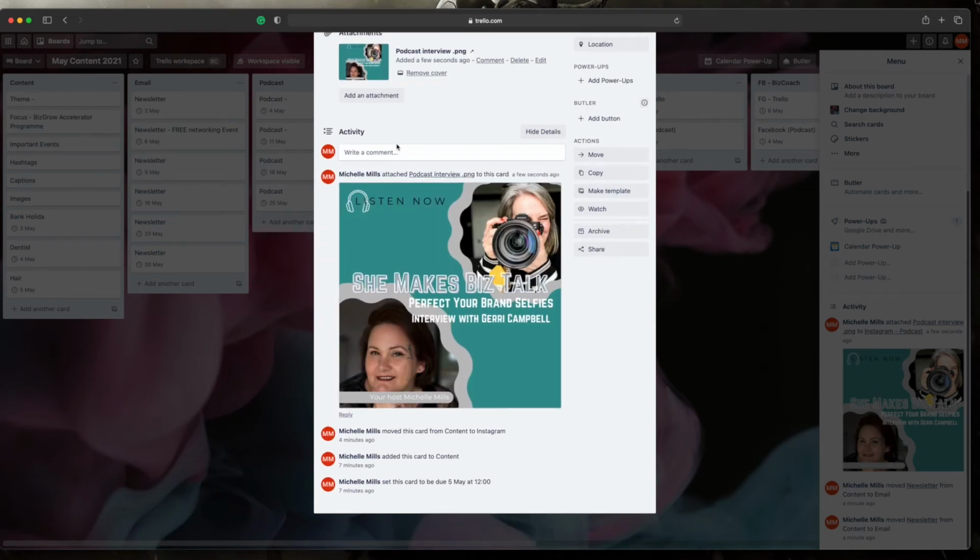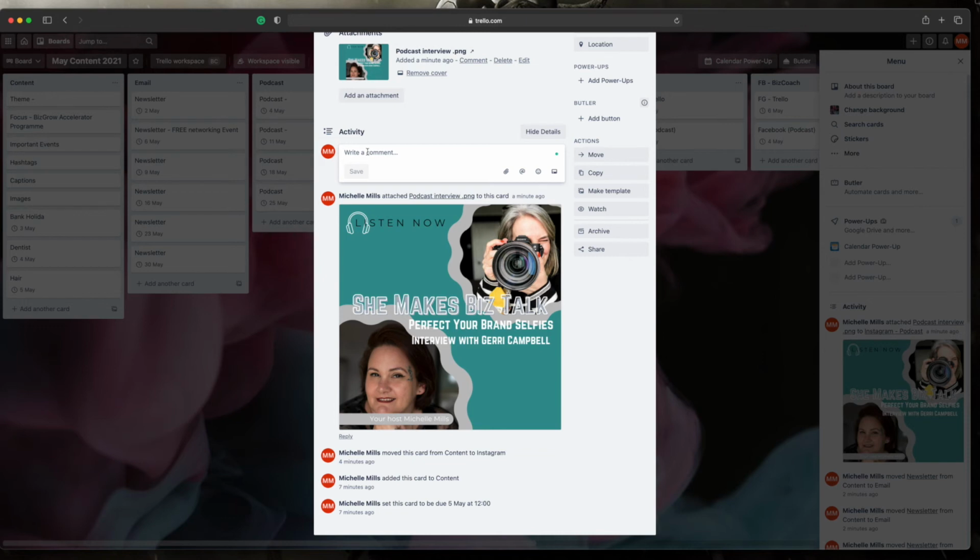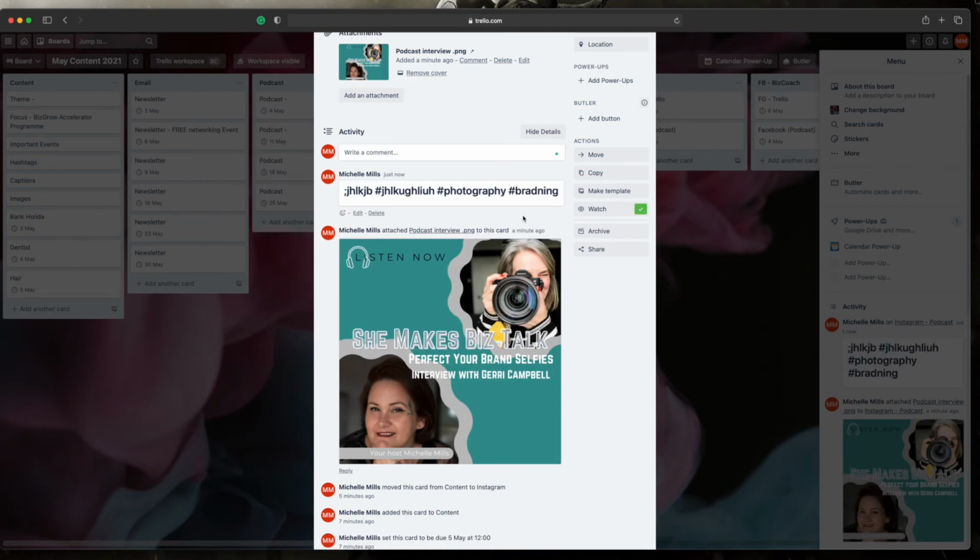Then in this activity here, I am going to go ahead and I am going to write my hashtags. So we've got the photo right in front of us, which is really great. So when I'm doing this, and in the past I've used a spreadsheet, things like that, you haven't got that picture there. So I mean, I could do 10 hashtags for this and then go away and come back and put another 10 more in, or copy and paste from my hashtag bank, it doesn't matter. So anyway, we are going to put in here hashtag blah, hashtag. So you've got all of this here.